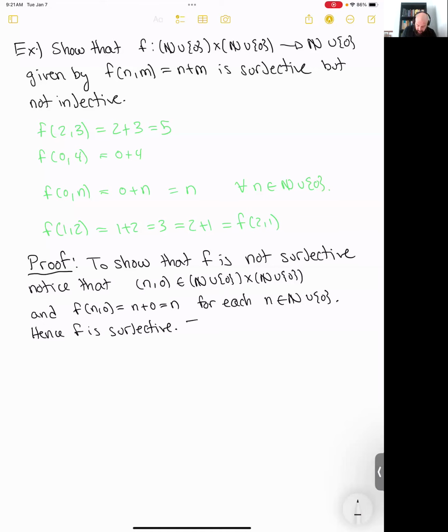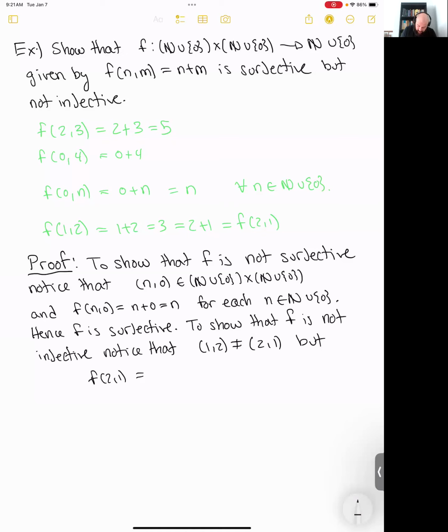Okay, to show that f is not injective, notice that 1 comma 2 is not equal to 2 comma 1, but f of 2 comma 1 is equal to 2 plus 1, which is equal to 3, which is equal to 1 plus 2, which is equal to f of 1 comma 2.